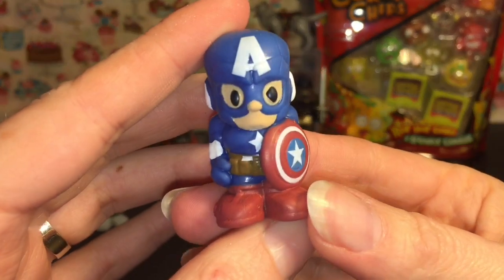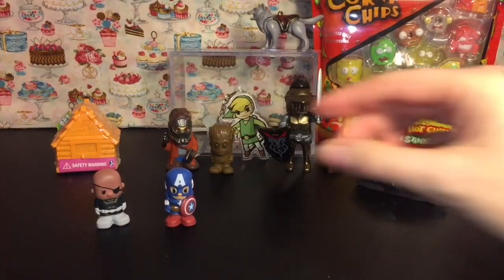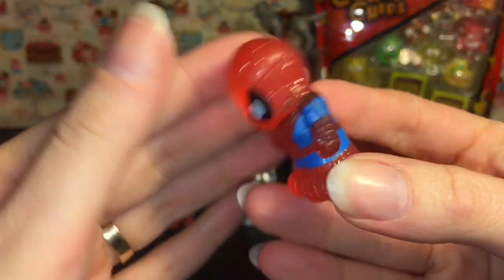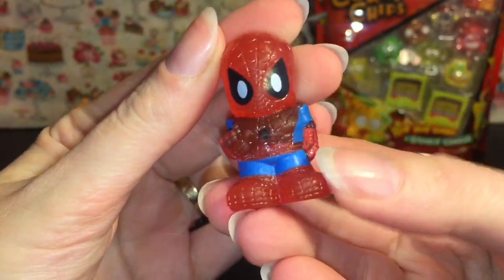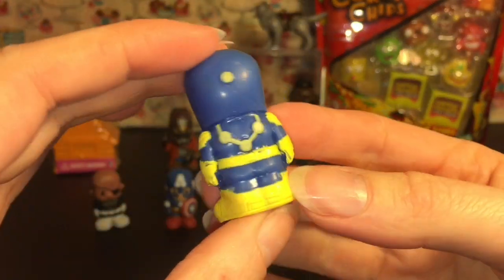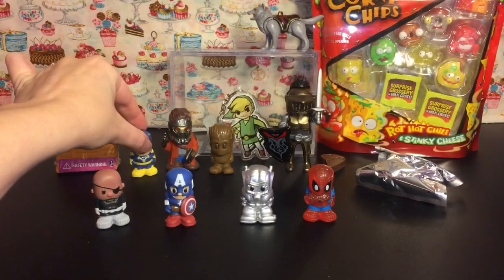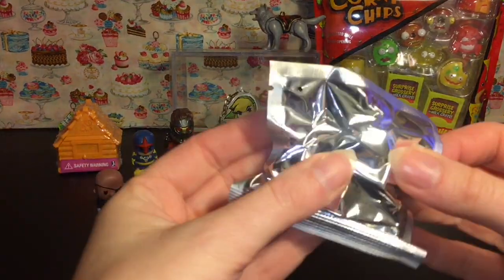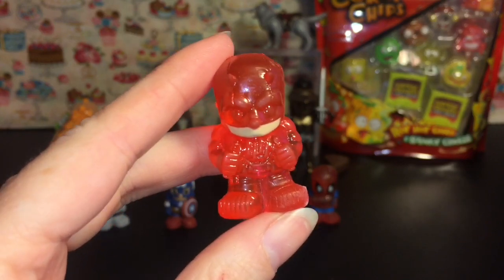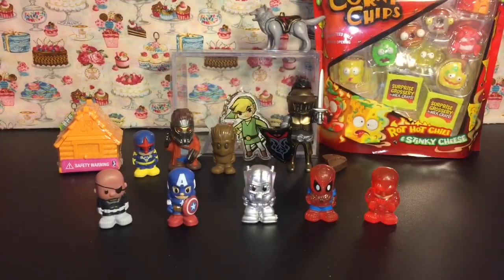And then we have Captain America with his shield — oh, even the star on the back. Then we have Titanium Ant-Man and Hologram Spider-Man. He's clear, or see-through, at least in the red parts there. And then last up we have Nova — I'm not sure if that's the character's name or if he's just one of the Nova officers, because he's in the Guardians of the Galaxy realm. Time to open our little blind bag. I love when you put the mystery ones in a blind bag — that's fun. We have Hologram Daredevil, and he's really clear since he's all red. That's a fun little pack.